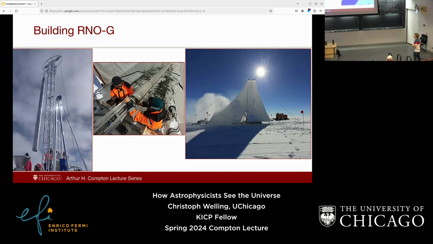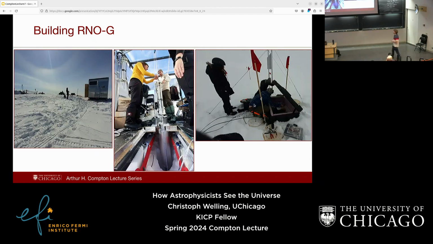Unfortunately, I'm kind of running out of time, so I should go quickly through this. So we're building this right now. We have this drill here that's developed by the British Antarctic Survey, and kind of have a tent around it. So you drill these holes to about 100 meters deep. And then once you have the holes, you have this little hut here that's kind of like a greenhouse on a sled. You push it over there, so it's kind of nice and warm.